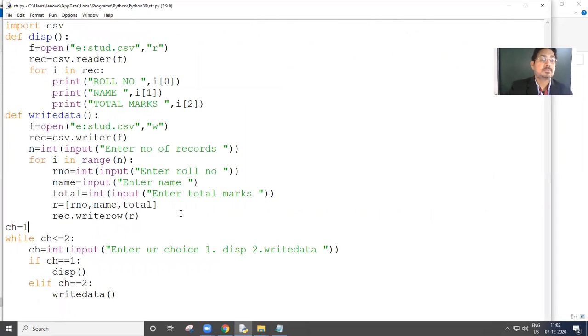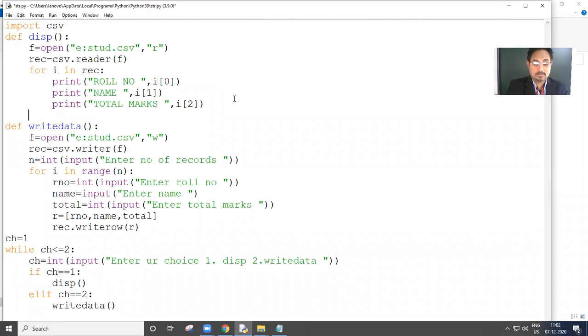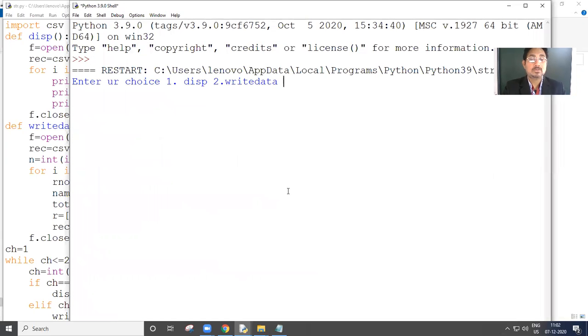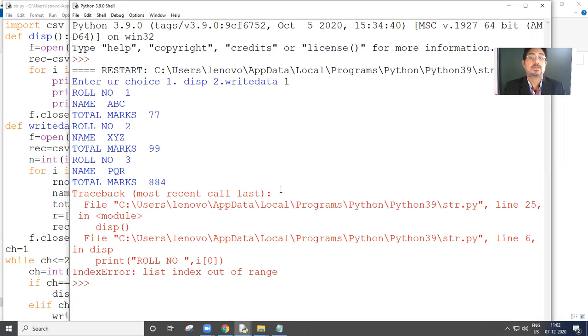Okay, let's also close the file, maybe the file is not closed properly. So f.close. Next, here also f.close. Time is running, so in the next class I will teach more on CSV files and whatever errors are coming, I will show you in my next class. Okay, so what I do, I will press 2 first, run.